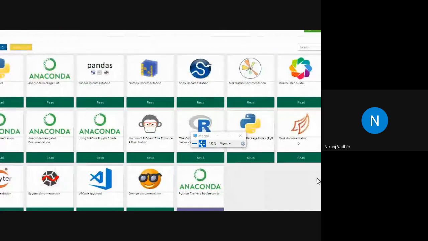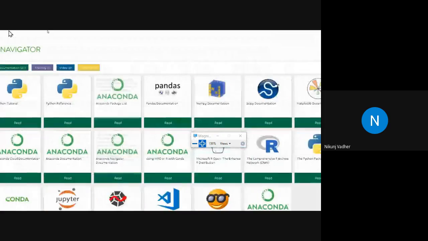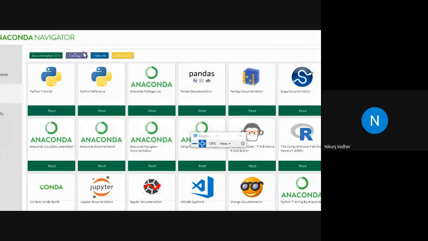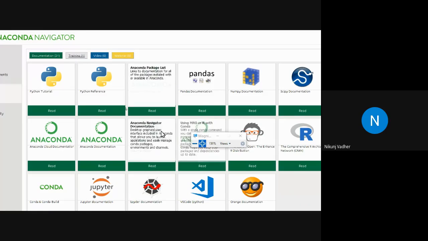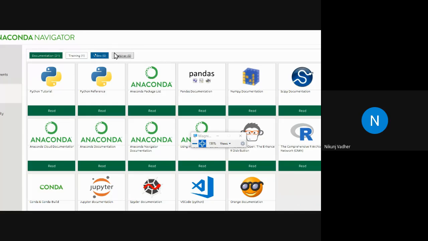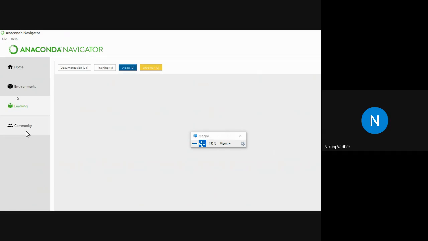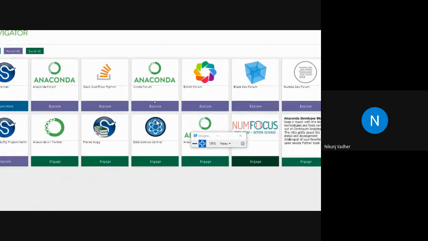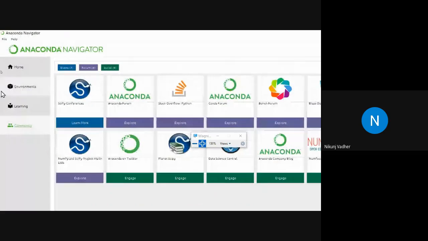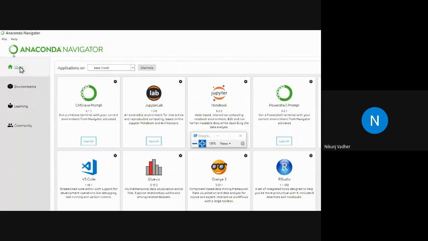Here you can filter, say, documentation, then training. If you click on training, it will show you all training-related material. Similarly, there is webinar, but there is no webinar right now, because for that you have to update it. Then Community is also there for individual frameworks or libraries, and Home.